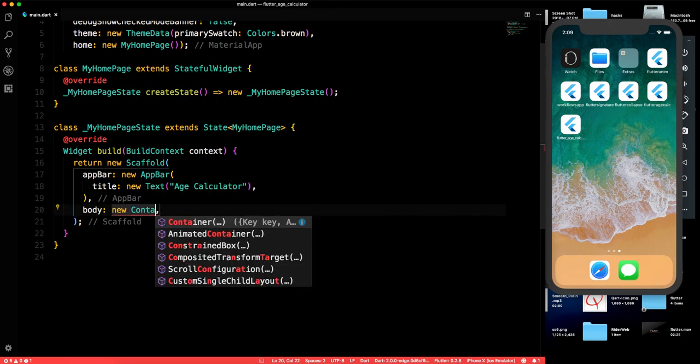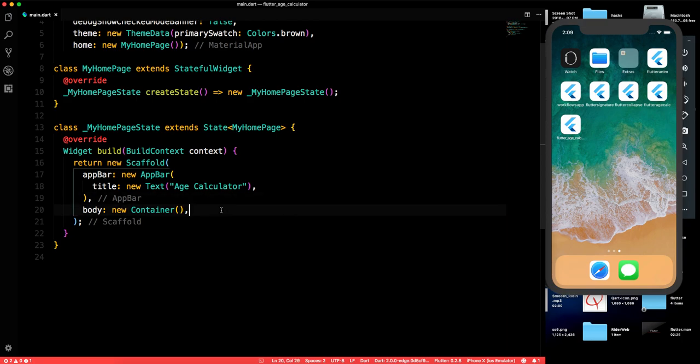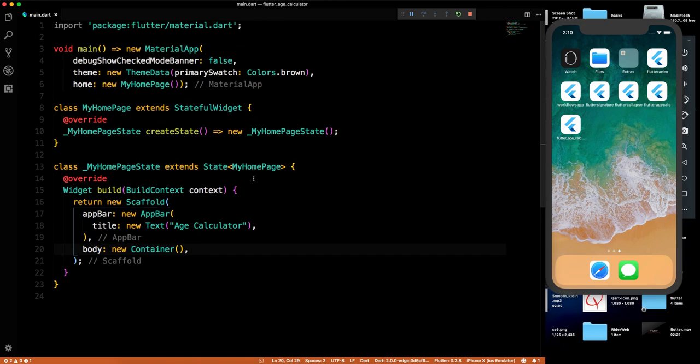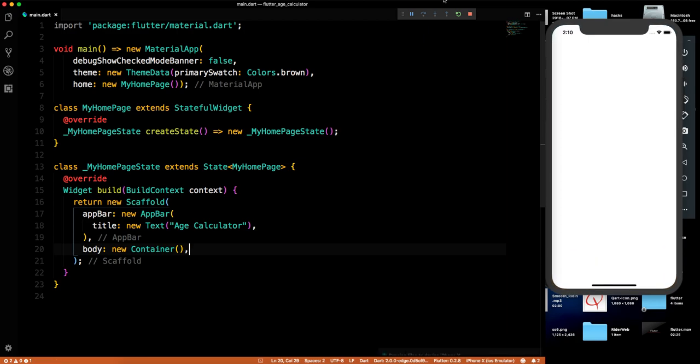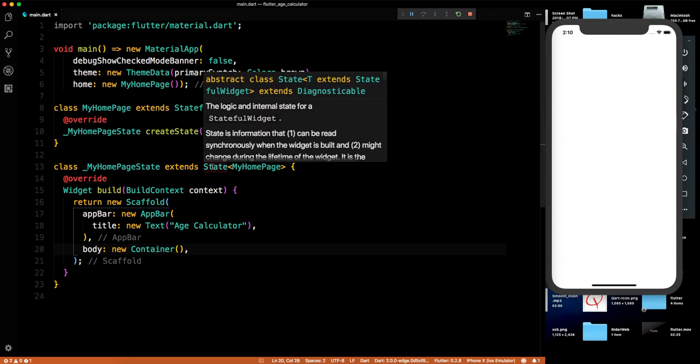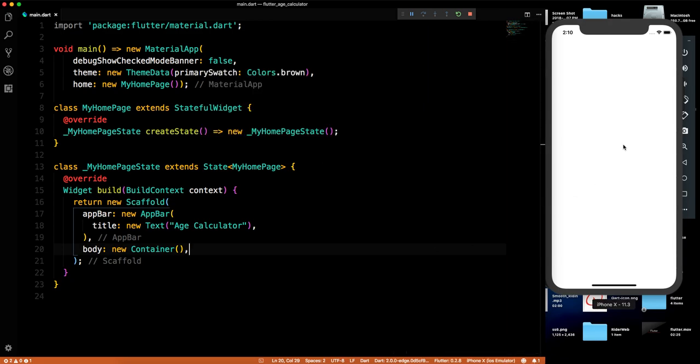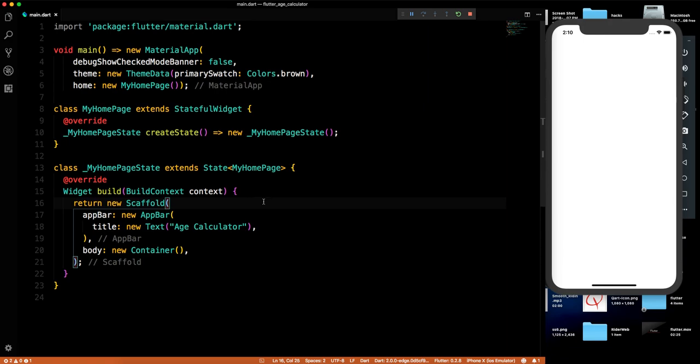new container in the body. Okay, so now let's run the application in our iOS simulator to see if we got the initial things which we just wrote. So let's wait for a few seconds. And actually Flutter is very fast, and this hot reload is something which you will see, which is kind of amazing. And here you can see we have this blank screen as of now. Why is this blank? Okay, we have this app bar as well. What actually happened?